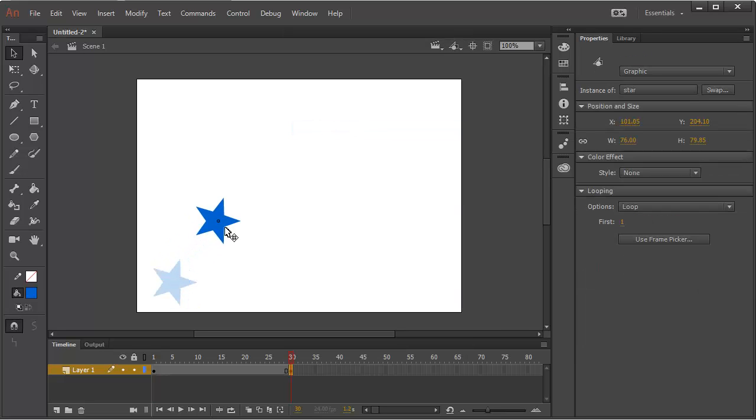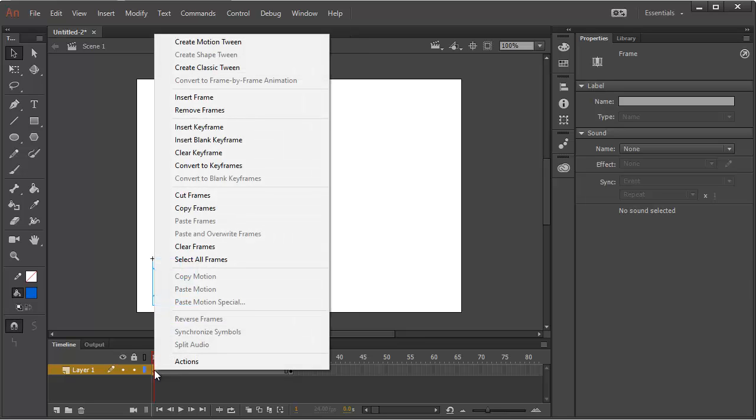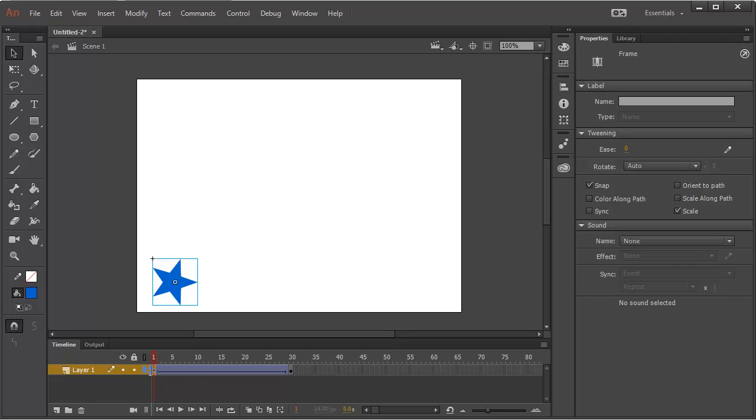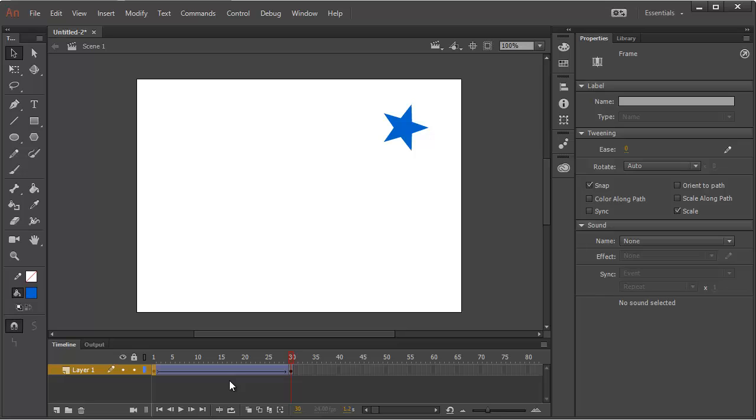Next step, we want to push this to the place that we wanted. So here. First I'm just making the movement, then we can create the rest of the animation. I'll go to the middle anywhere here, or even in the first frame, right click and choose Create Classic Tween. Click on it, you will see a purple color and an arrow which says that the animation is created. To test this animation, we can press the Enter key on the keyboard. You can see that the star is going from one place to the other place. But still it is in the same size, so next step we will make it bigger.